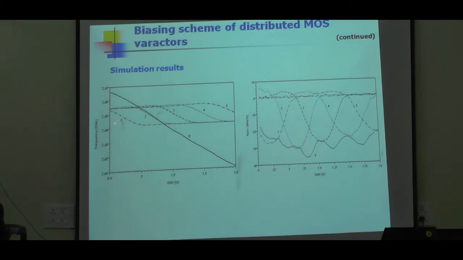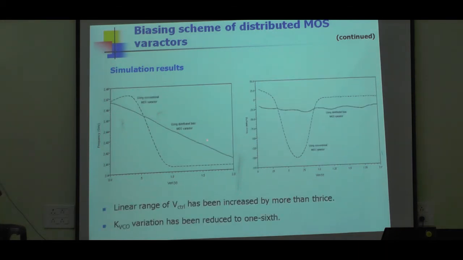we are doing it. So you can see that you can make one varactor, this is the frequency voltage characteristics, another one is like that, another one is another one. So finally you are getting an average one. If I look at here, the KVCO almost lowers down. So you can improve the KVCO further by using distributed MOS varactor biasing techniques.